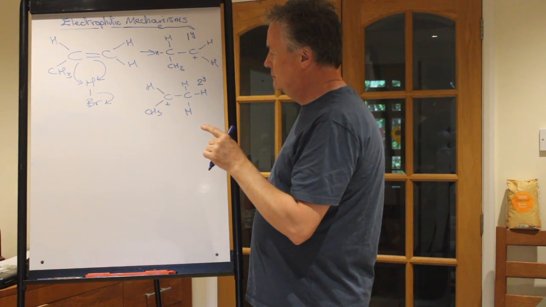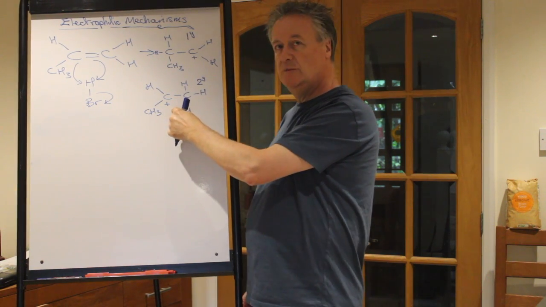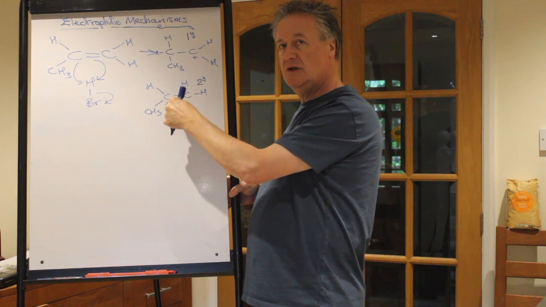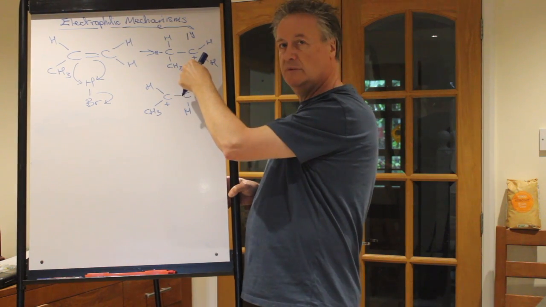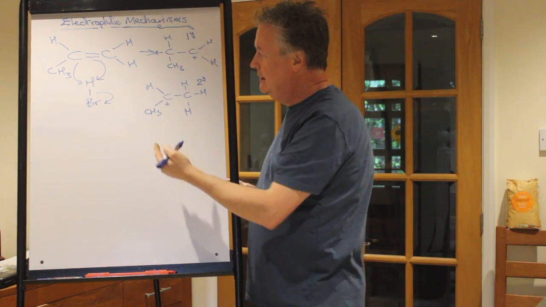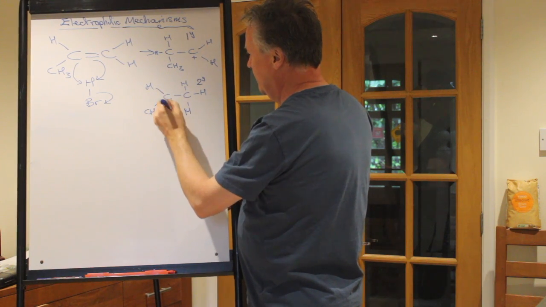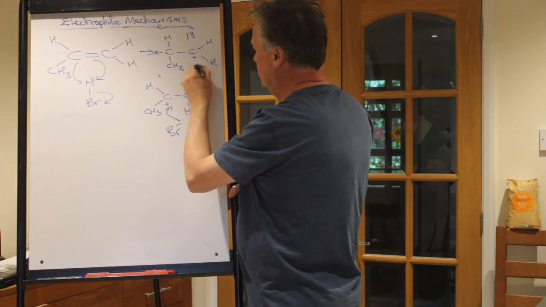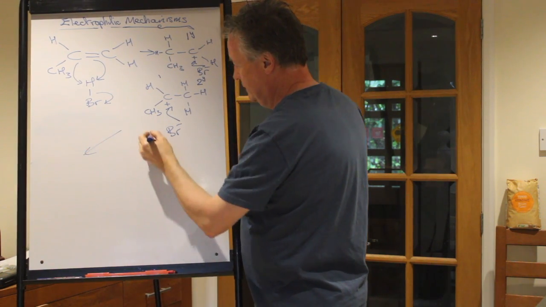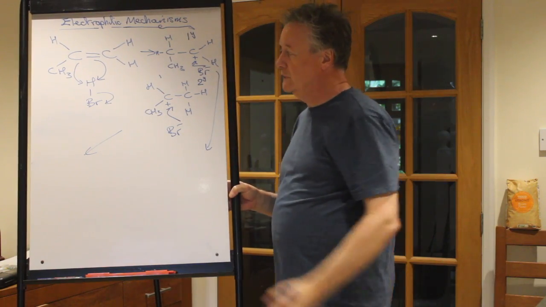And therefore, this lasts longer than that. This does more reactions than this one. This results in a product that occurs in a larger amount than the product formed by this. You still get a reasonable amount of this one, but you get way more of this one. So what happens, of course, is the bromine goes on there, and the bromine goes on there, and you get two products.